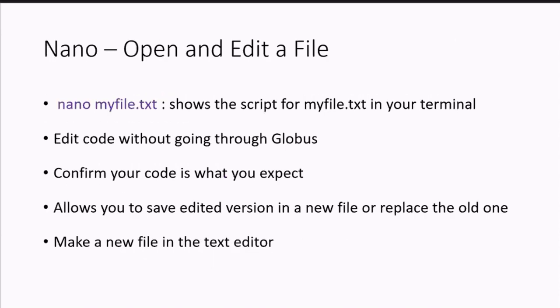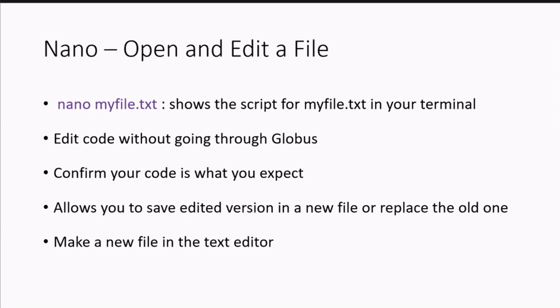Nano. Nano is a way that you can open a file in a text editor. So it's kind of like opening the file in terminal. If you ever had a text adventure game when you were growing up as a kid, maybe I'm just showing my age, but doing everything within a terminal and you were just getting the text scripts of things, that can be great for our code.